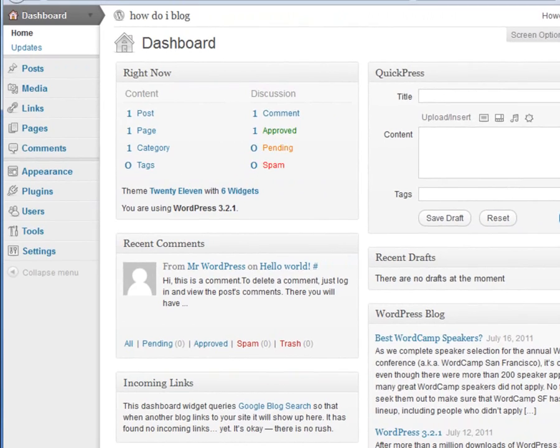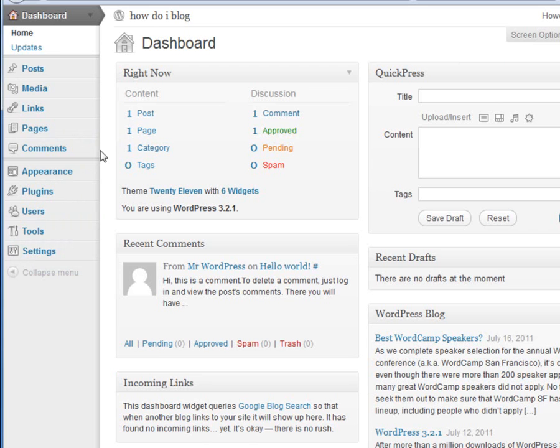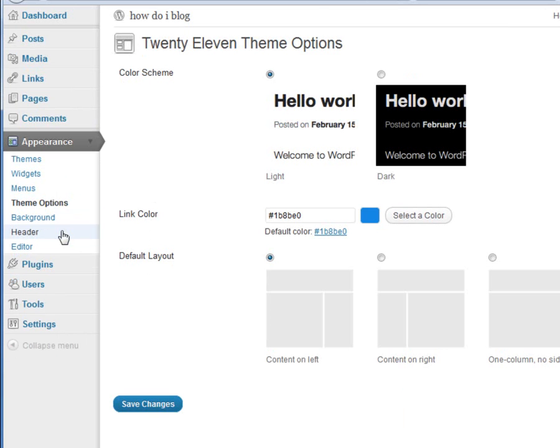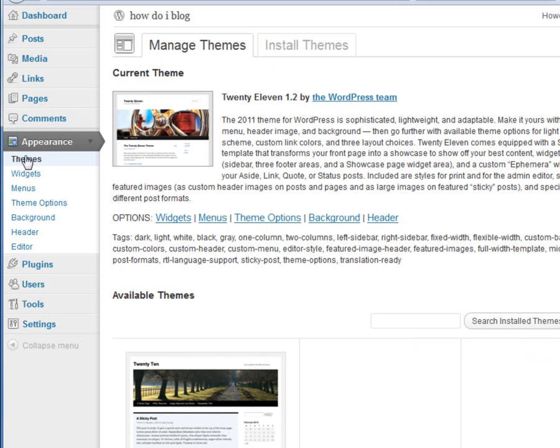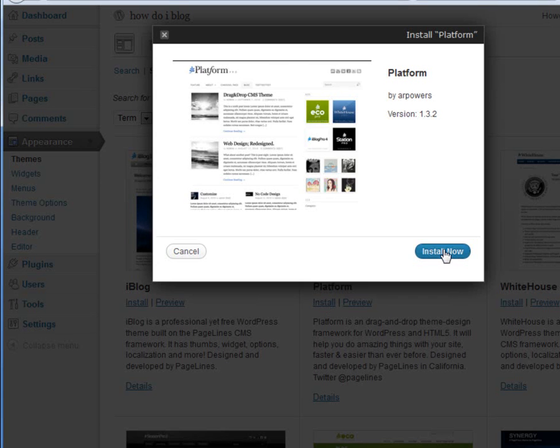So keep your other website on another tab and we can watch the updates happen live, which is really another cool feature. So go ahead and click on the appearance and theme options. And it's from within here that you can actually change the theme look and feel. But what we're going to do is click on themes, and in themes we're going to activate and install PageLine's Platform Pro. So install, search, install again, keep clicking install, and then finally activate.